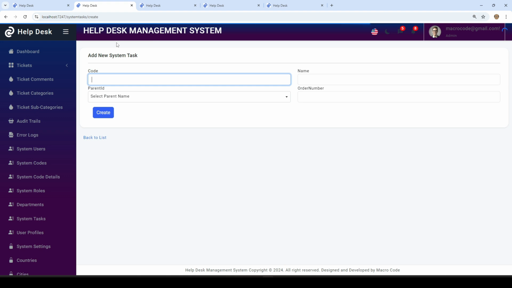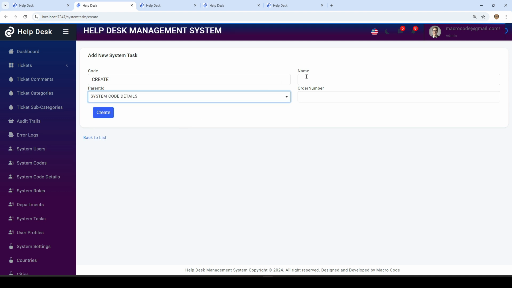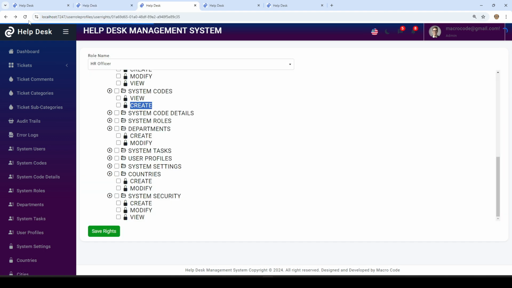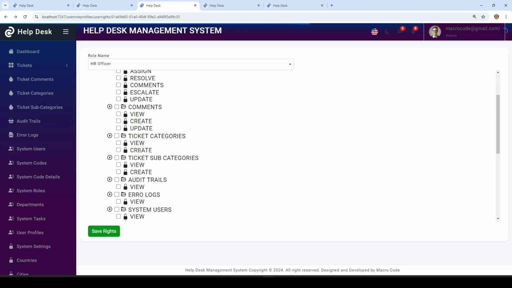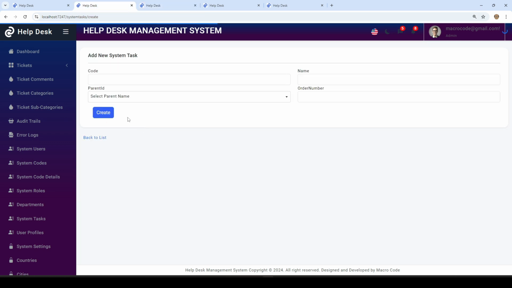System code details, we need to add the rights for view. So this is how we are adding the rights now, guys. And you can see we are doing it dynamically. So we are updating these rights. Every time there is a new change in the system, you need to update this. So I'll just say view. Here view.